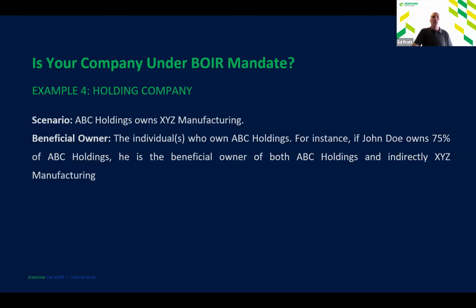And then there's also holding company. So I talked real quickly about a holding company example. A holding company is simply where you may accumulate other companies underneath that holding company. You may have a structure where you have a holding company at the top, and then that holding company owns multiple businesses. Where you're looking at here, ABC Holdings, this person is a beneficial owner of ABC Holdings, and they indirectly own XYZ Manufacturing inside of their holding company. So they are under a beneficial owner need of doing the reporting because they are that beneficial owner for the structure of that company.